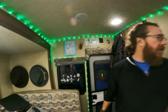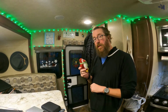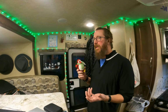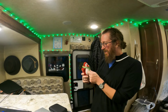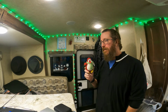Okay. I think this is our only other Christmas decoration, the penguin. So the penguin I grabbed this year when we were at home, one of our trips when we had the camper, grabbed this from storage. So we've had the penguin maybe 10 years. At least. I used to travel a lot with my job. So right around the Christmas season, it was always hard to be gone. Hard for family at home, hard for me traveling. But I got the penguin and I would leave the penguin in the freezer for a while. Sometimes in the fridge. It was just kind of a way of saying hello when I wasn't there. So I think of all of our stuff in here for Christmas, this is the only thing that has any home to us.